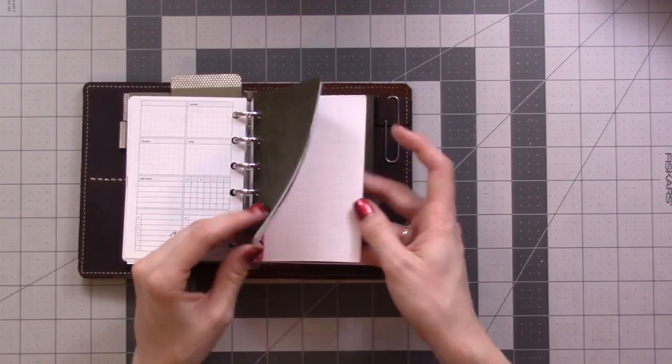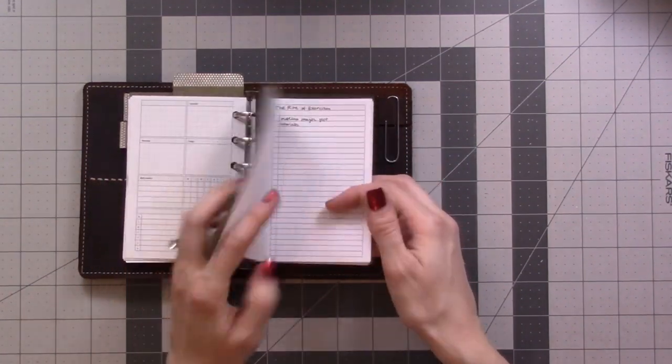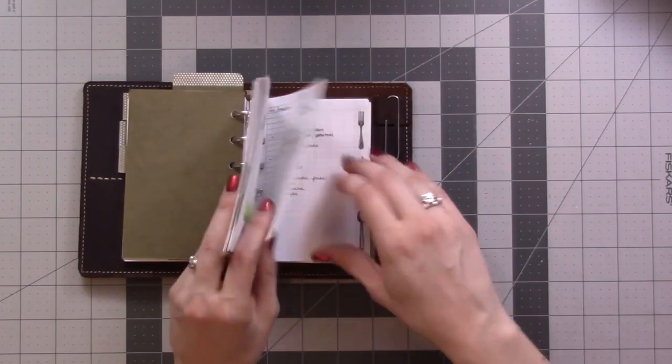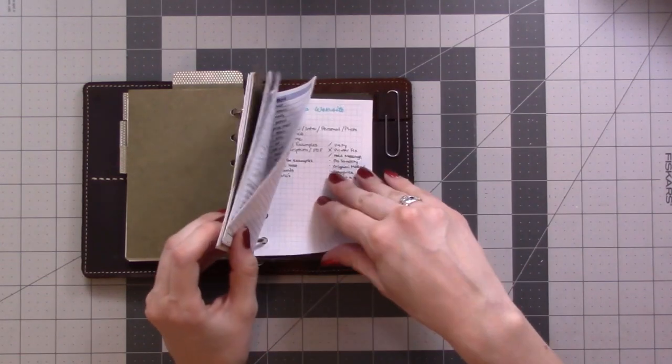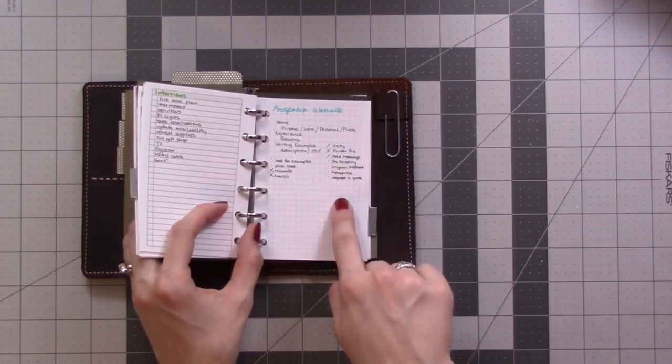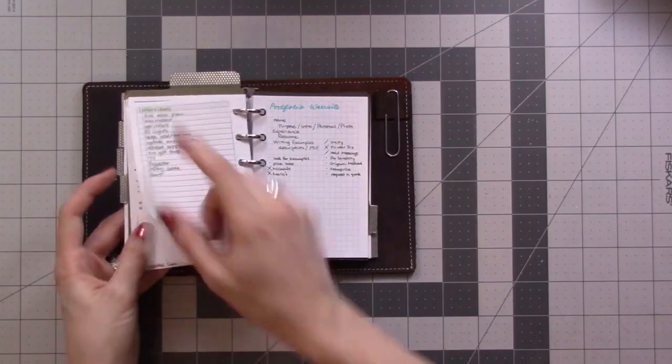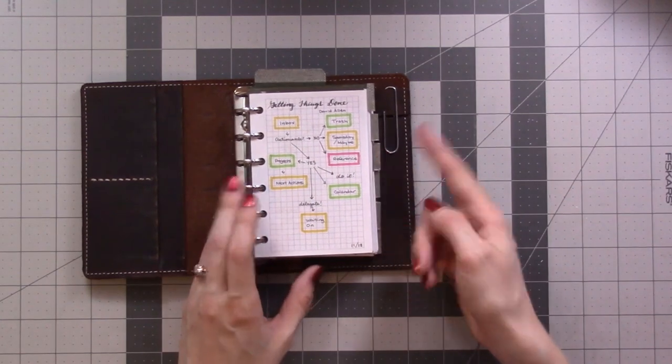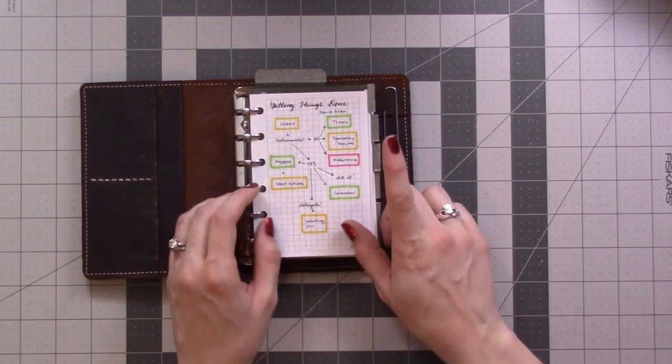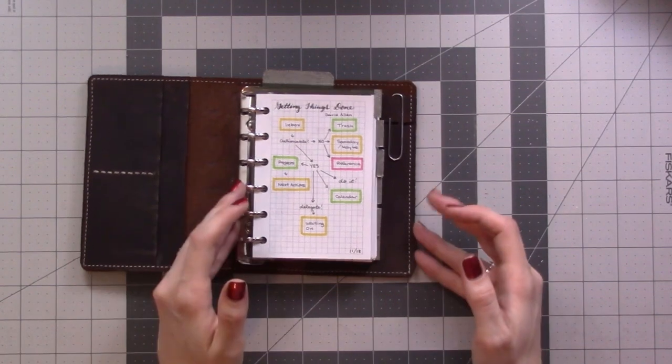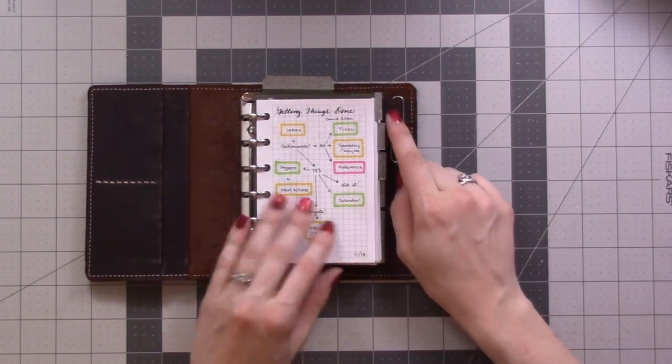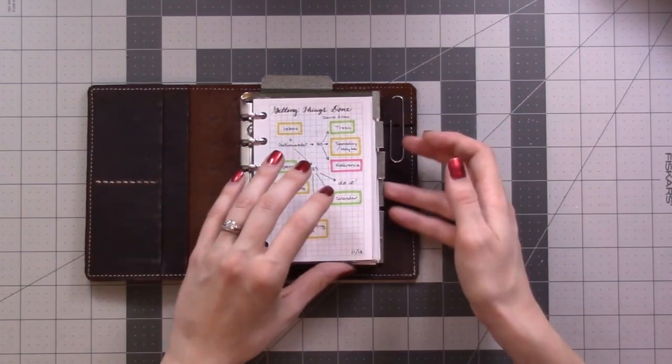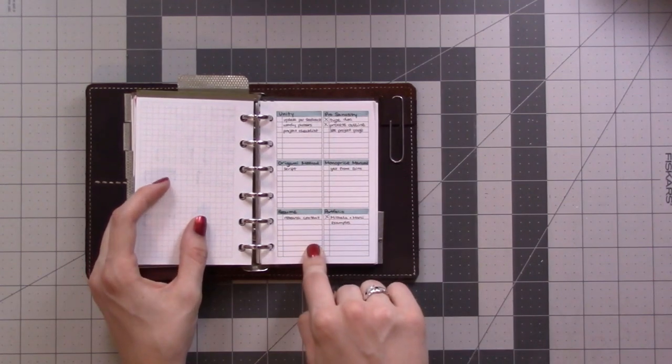So a project page is basically anything that lists all of the different steps that you need to do. It can just be a list of tasks. I'm just going to show you one. Yeah, like here I've got some tasks listed here, some tasks listed here. I need to do some interviews. So a project page goes here, and then what you want to do is identify which of the many actions that need to take place in a project is the next one you can do. You can have multiple next actions on one project. And so all of those I have on the next actions list here for these particular projects for my writing career.